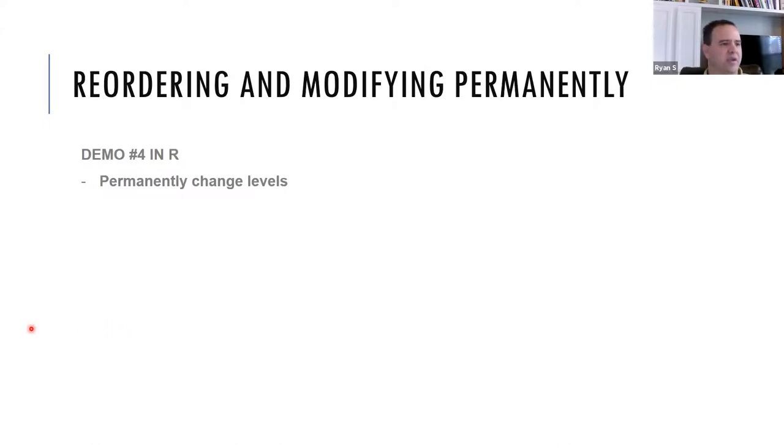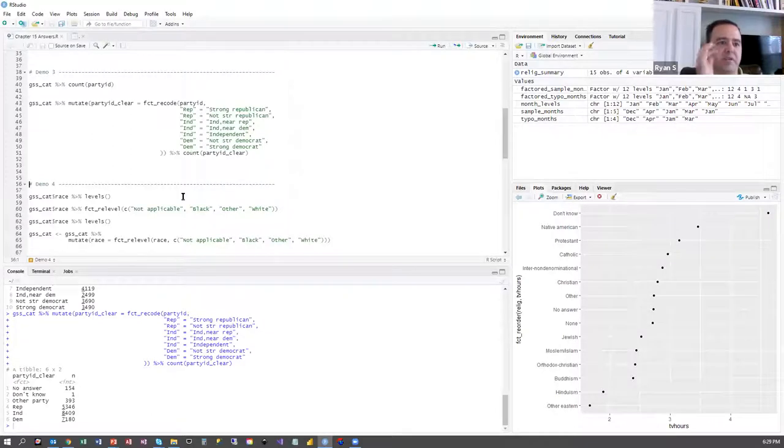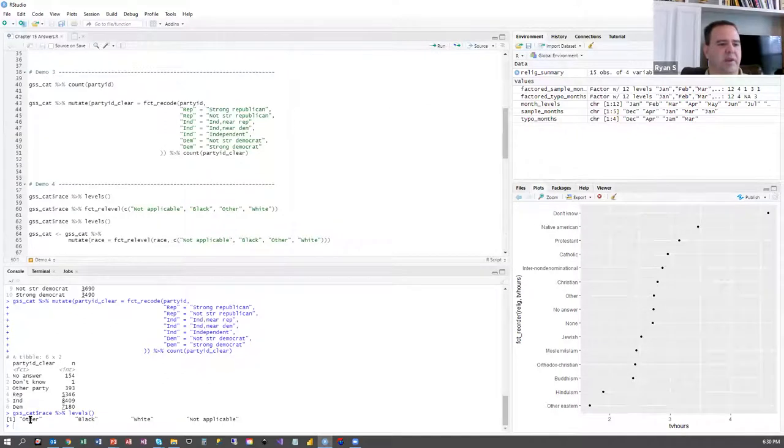Okay. So one thing that we can remember, and this goes back from one of the early sessions that Colin went over, was that anything that we do in the tidyverse is temporary. It just modifies what we're looking at in front of us. The underlying data doesn't change. And so what I was thinking about was, if I go back to this with a race column, you can see that it comes back as other, black, white, and not applicable in that order, 1, 2, 3, and 4. Now, if I wanted to change those to a different order, like the one I've got here, not applicable, black, other, white, then I can do that using the factor relevel command, and then just specifying what order I would like those levels to be.